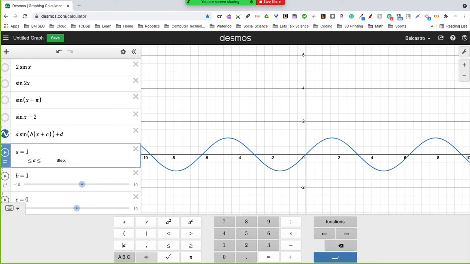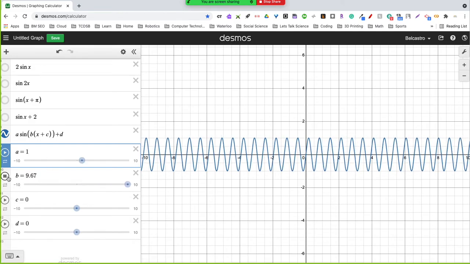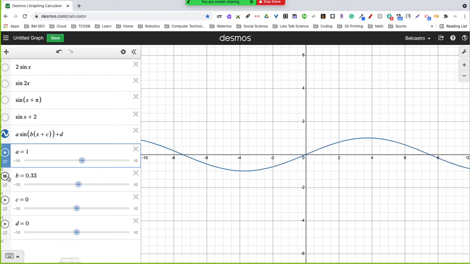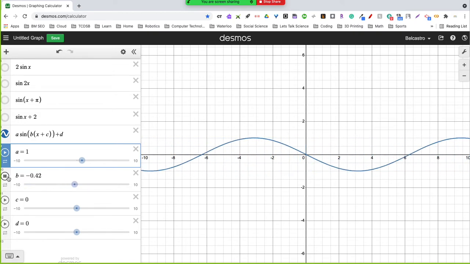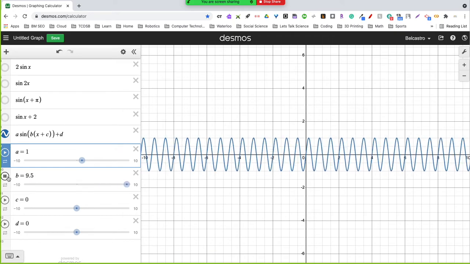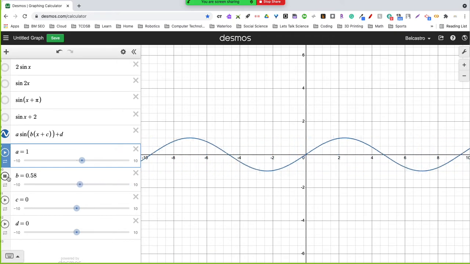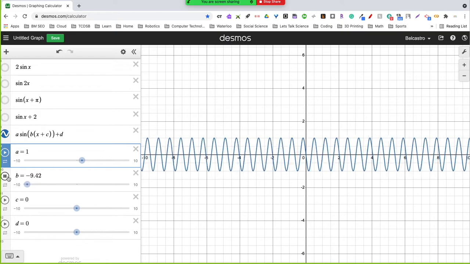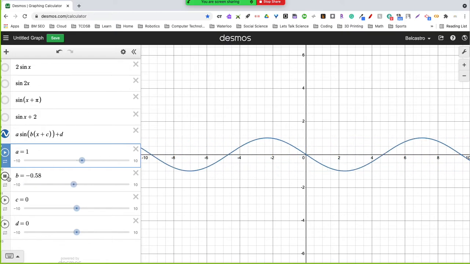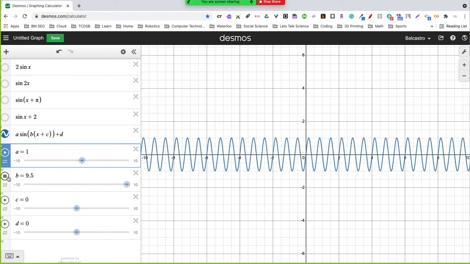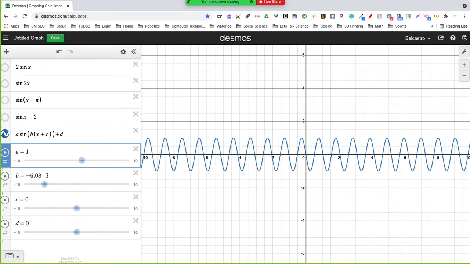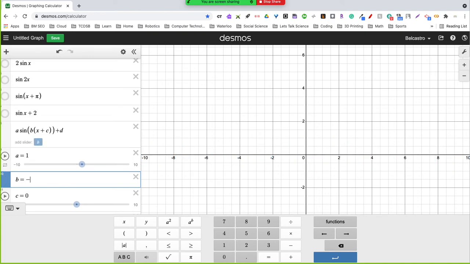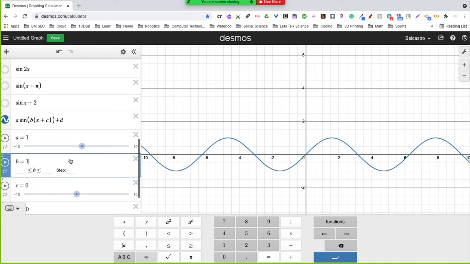The b value, I want you to see that as we change that, there's your phase shift. So it's like an accordion going in and out. So as we make it negative and positive, it flips, but as we make the number greater, you'll notice that it gets much more frequent. And as we get between 0 and 1, it gets stretched out quite a bit. But this is the idea of a horizontal compression or stretch. Okay, we'll change this back to 1 also. That's what it originally was.